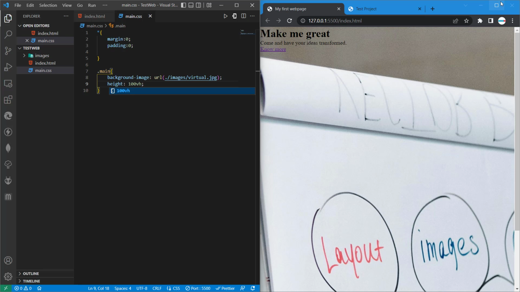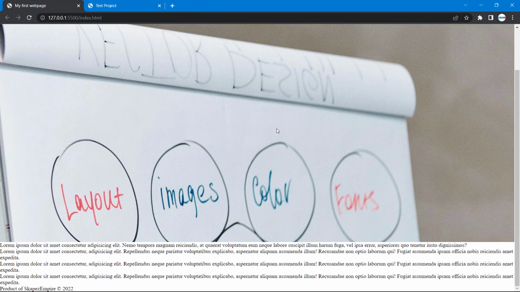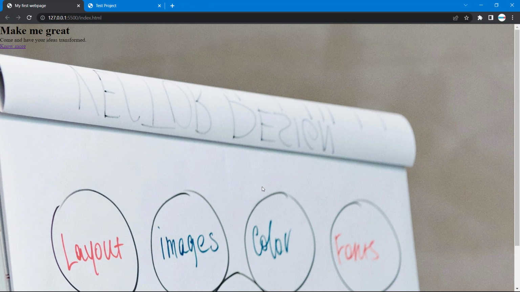100vh is the viewport height. This particular screen, all of this screen, is my viewport height. The viewport is what the viewer is going to see on their device, the window through which the viewer is going to be seeing the web page. So you want it to fill the view height, say 100vh.